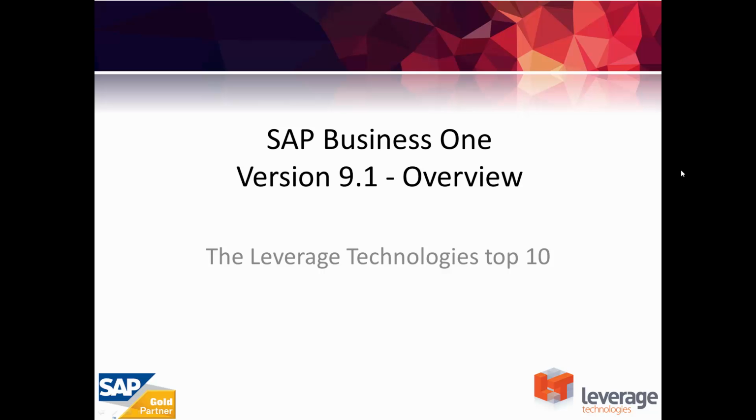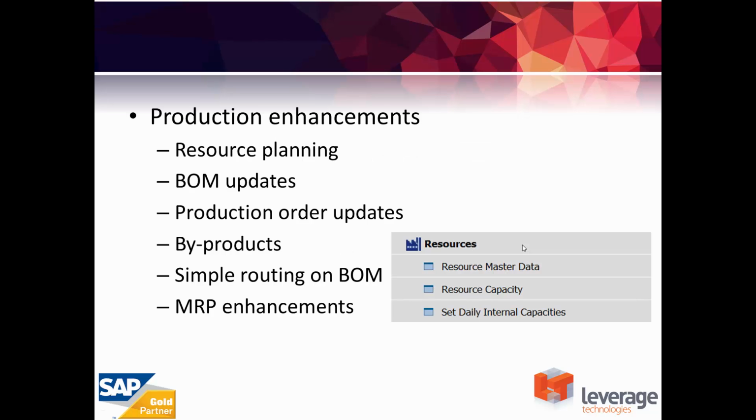So let's go in. As I said, we've chosen probably 10 or so enhancements that we think will really be of value to our customers. Production enhancements. In SAP Business One, there is a new resource planning module. This resource planning module is intended to be rough cut capacity planning, effectively. So what it allows you to do is now define in the bill of materials the resources which are required to manufacture an item. So those resources could be machines with their capacity, for example, could be labor or other.